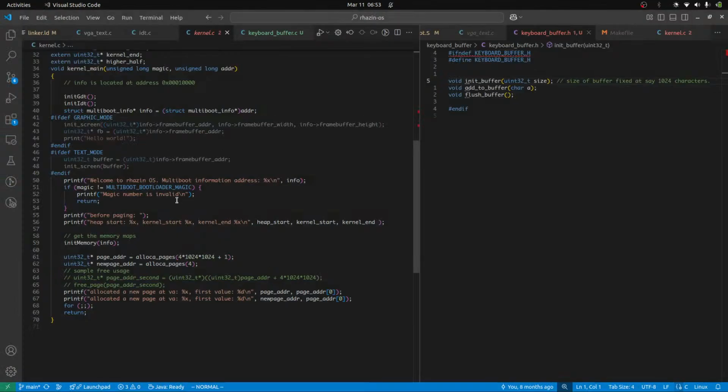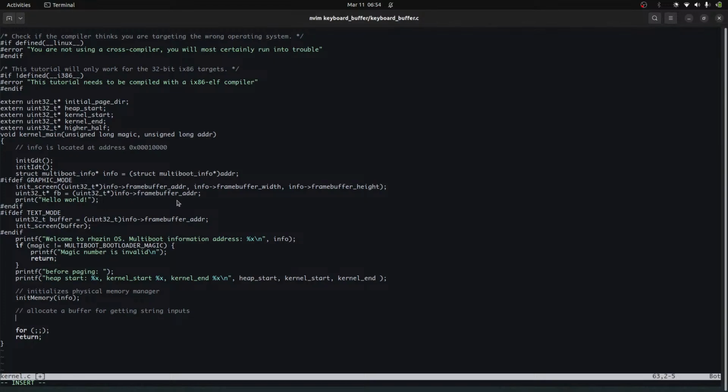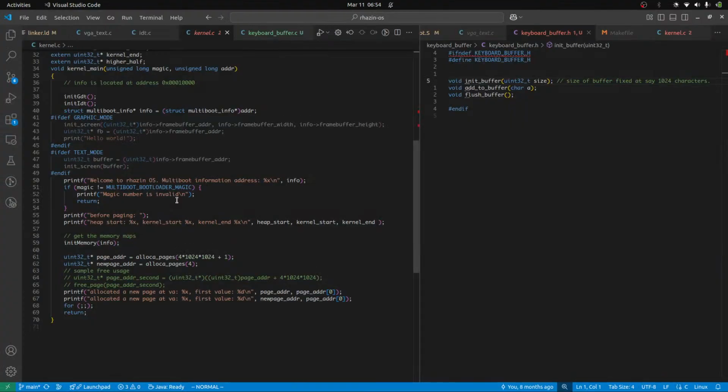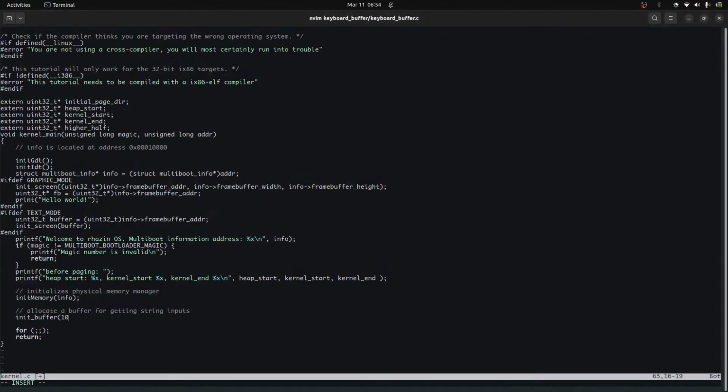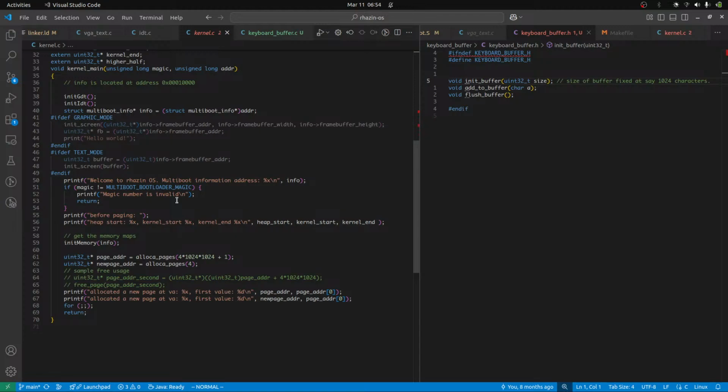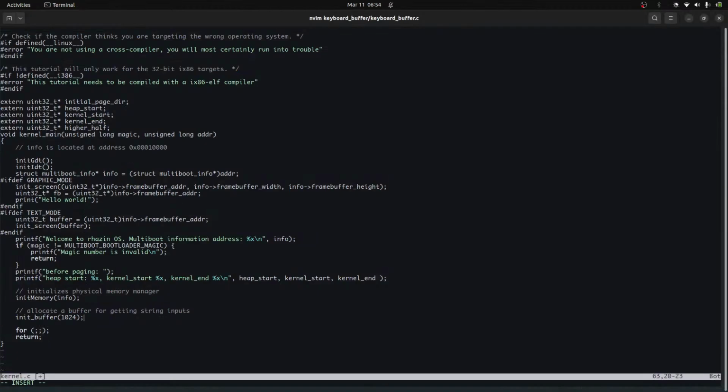So this is going to do the init buffer of size 1024 and add to buffer, and that's all.